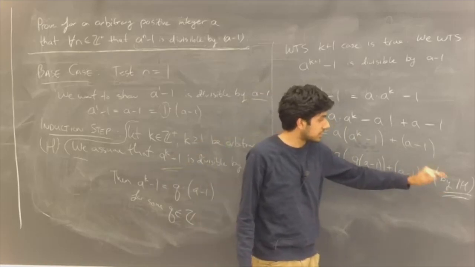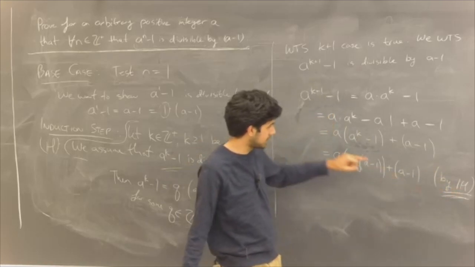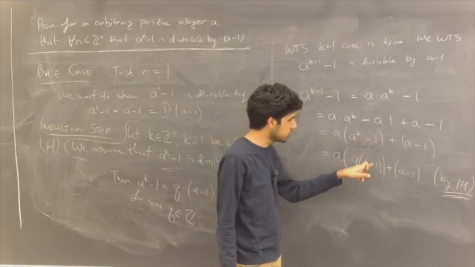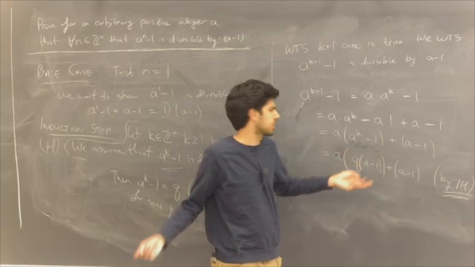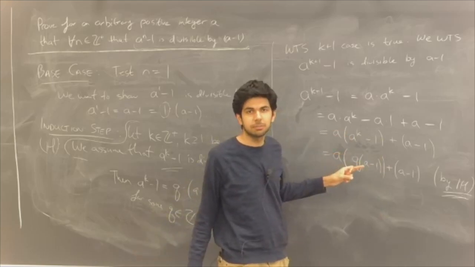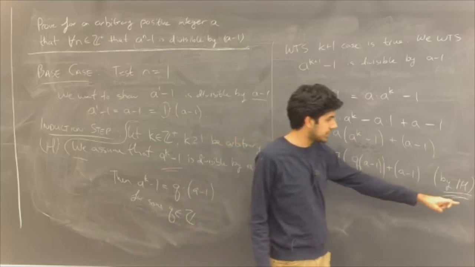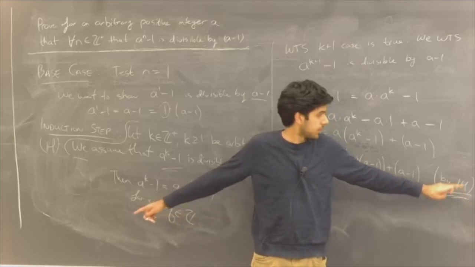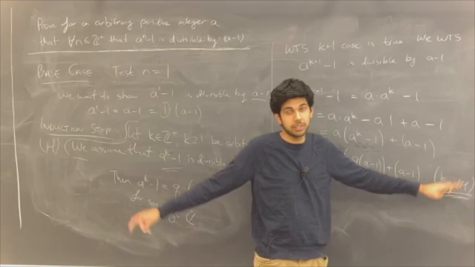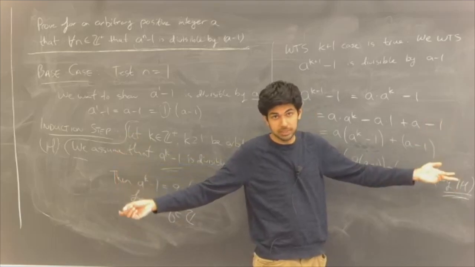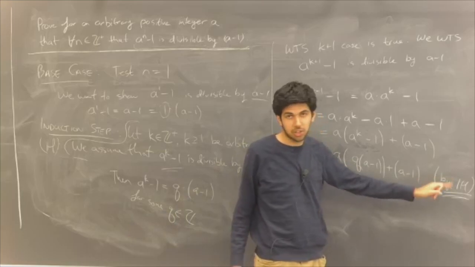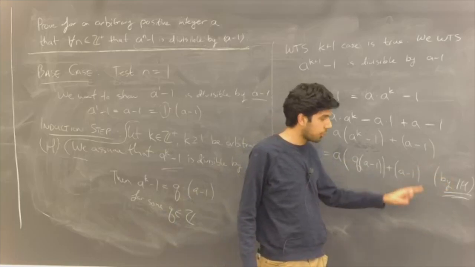Okay, so yes, we are citing the IH because this simplification, a to the k minus 1 equals q times a minus 1, is non-trivial. That's not an intuitive simplification. So we tell the reader that we can do that by the IH because that's what we assumed here. Very important you do that so you don't lose points. I would have lost points on question 1 because I didn't completely do that correctly. My bad. Always, always, always cite your IH. Always do it.